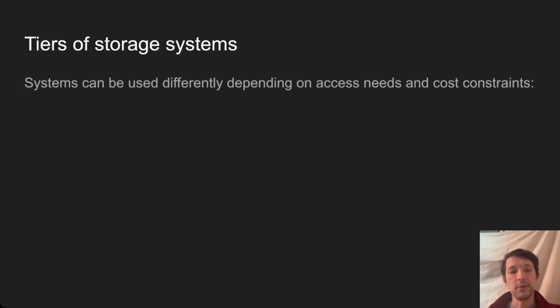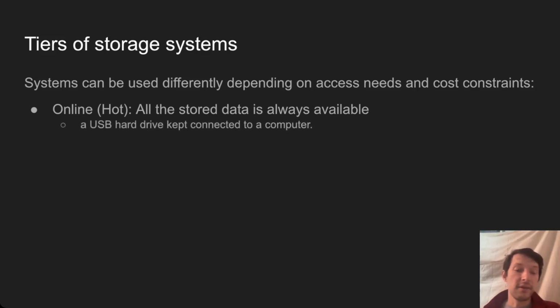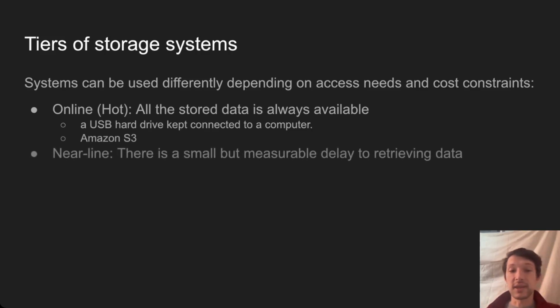And so you might have different requirements for different kinds of files that you have. For some, you might want that media to be immediately available all the time. If you're thinking about service files or very small files, images that are being served to the web, you want that to be online. Another way that people talk about this is hot storage. That could be, one way, keeping a USB hard drive connected, putting something on Amazon S3, their faster storage service, things like that. You could have nearline storage.